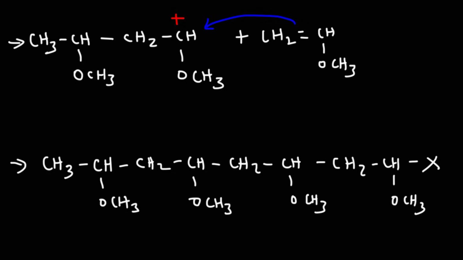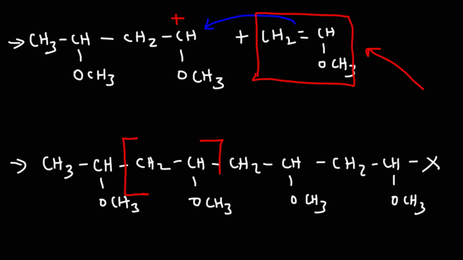Now what I like to do is find out where to start the repeating unit. Should we start it here? Or should we start it here? What would you say? I like to start it from left to right based on the monomer. If we look at the monomer, it starts with the CH2, not with the CH. So based on the way that's written, I'm going to start the repeating unit with the CH2. And so that right there is the repeating unit.